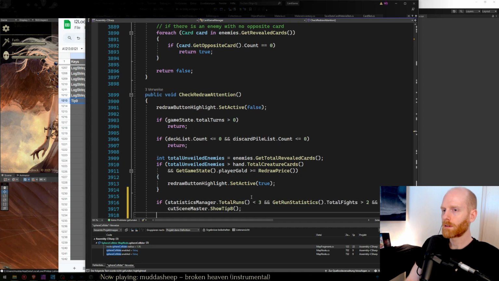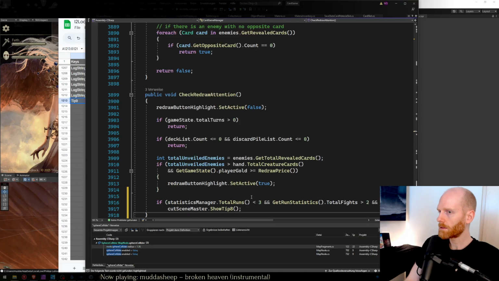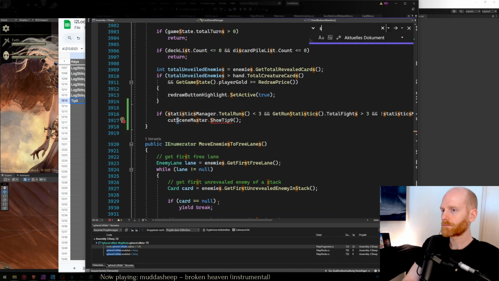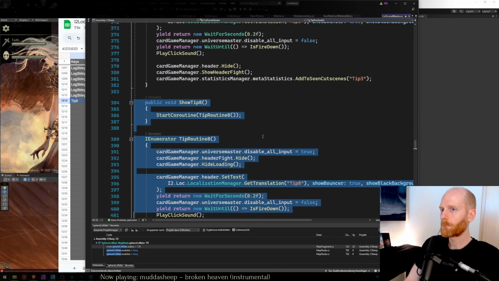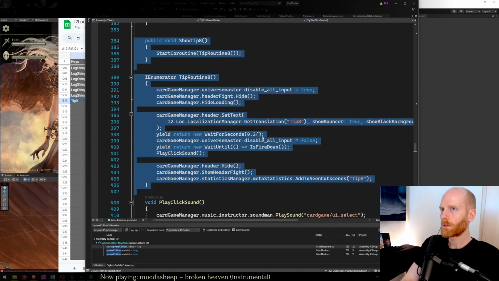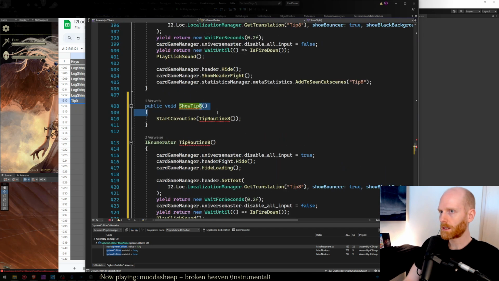If it's not the best thing, but show tip 9. Total fights. Let's try total fights 3. Oops. How is this still not a general function? Really? Some lazy developers.